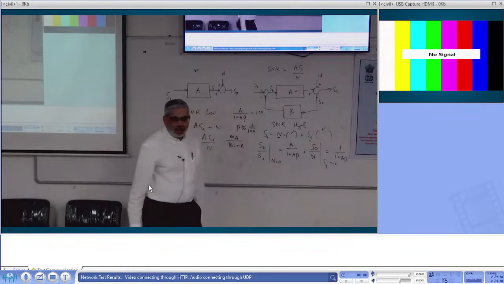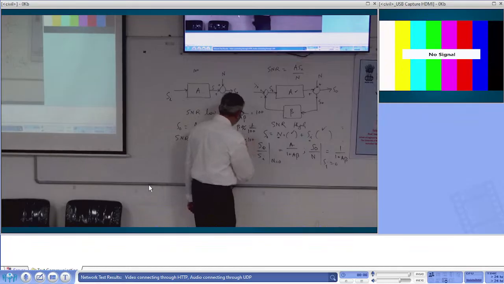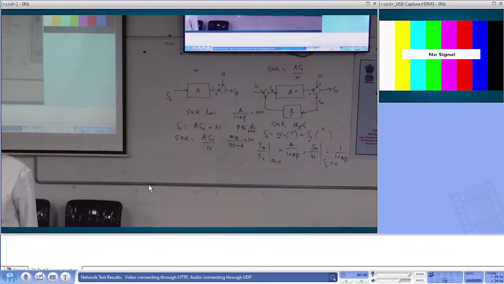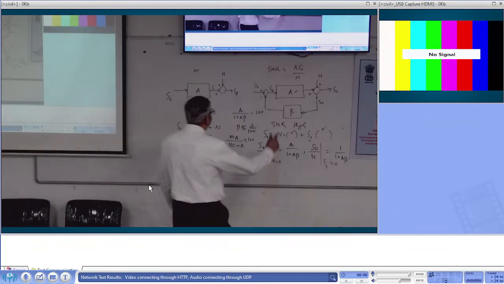So how much should A be for this to be 100? This is simple, this is our problem, right? So what should A be? Just give me a rough idea, what do you think A should be? Small? No, actually one. If A is 1 then the gain becomes 1, right? If A is 1, then 100 divided by 101 is about 1, not 100. It should be 10,000, a huge number. 1 lakh, 1 million. Let us say it is 10,000, as you are saying, or whatever.